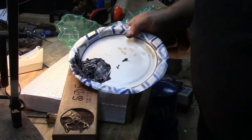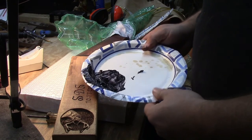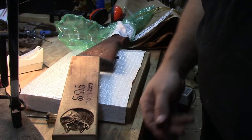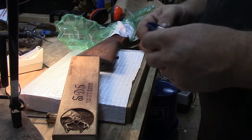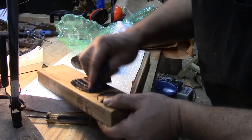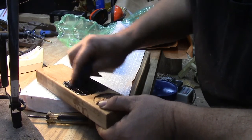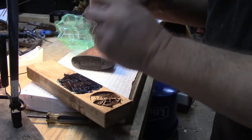All right, what I have done is I've taken a little of that dark brown antique for the leather, and I have mixed it with some black leather dye. I like the black leather dye if I've got room enough to paint it in, but this is so small, my paintbrush ain't gonna do it, I don't think. So what I'm gonna do is I'm gonna try this on my test piece here, see what it does, and see how that works. It may be a terrible idea, we'll see.